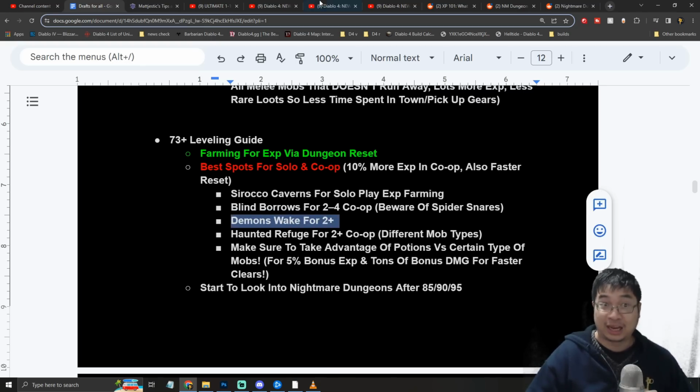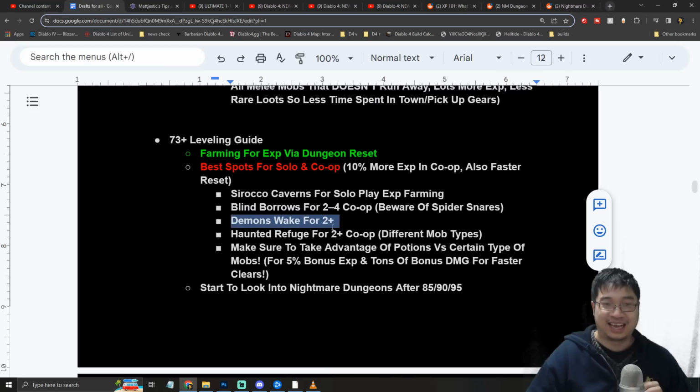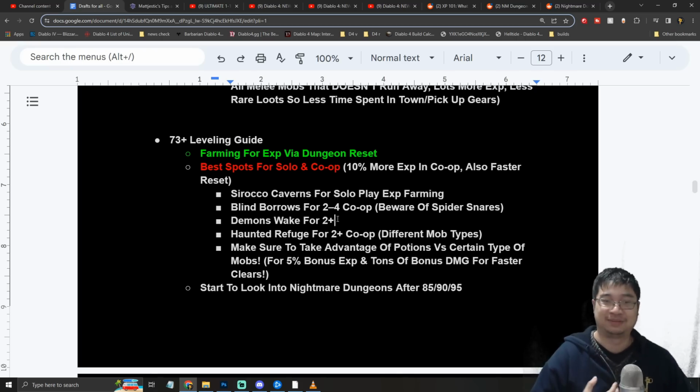The Demon's Wake, we have had a video to talk about this. This is actually pretty nice with lots of monsters. And similarly, our latest guide was on the Hunter Refuge. This seems to be a different monster type compared to the Demon's Wake, and this can also be very good for 2+ players, so you can run anywhere from 2 players to 4 players.